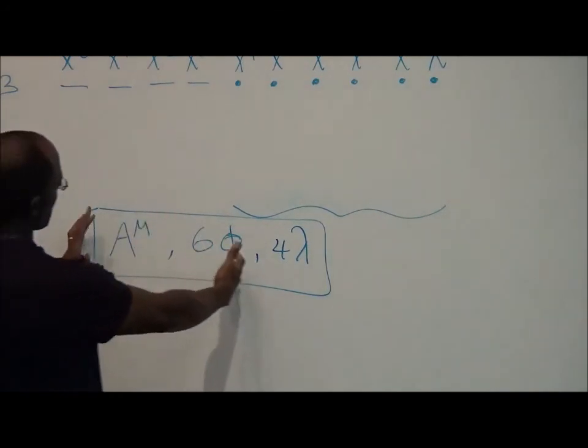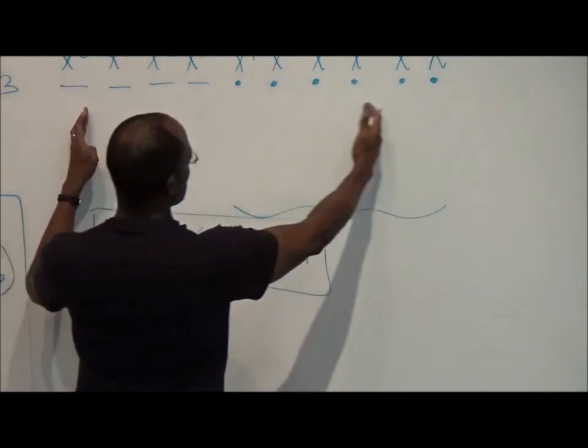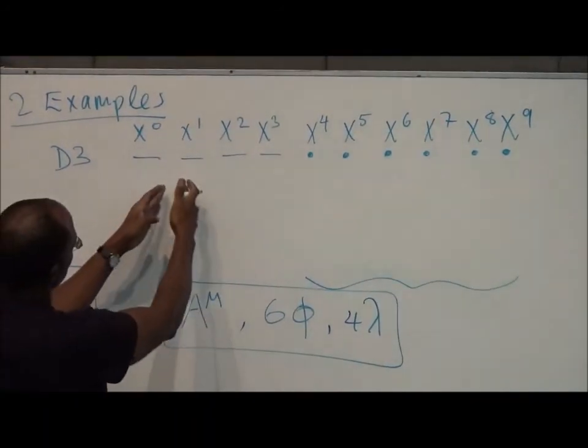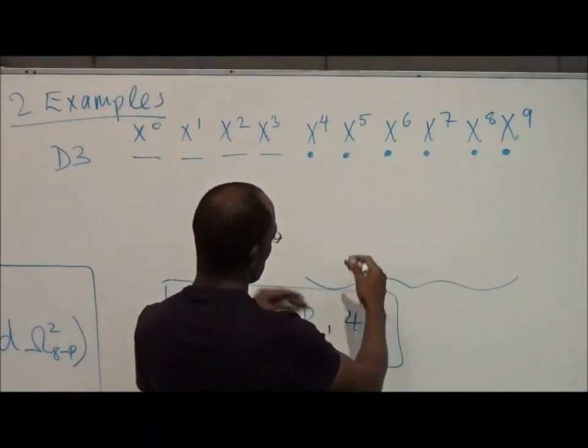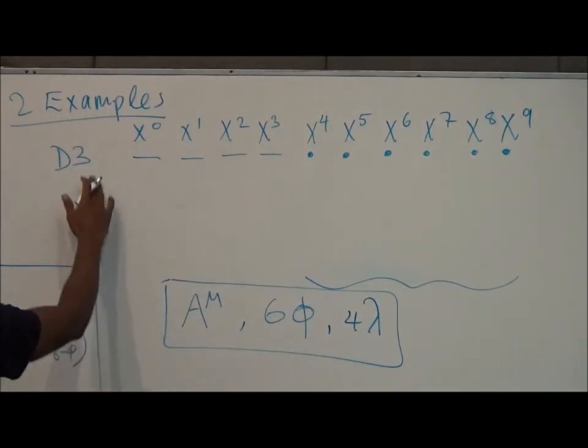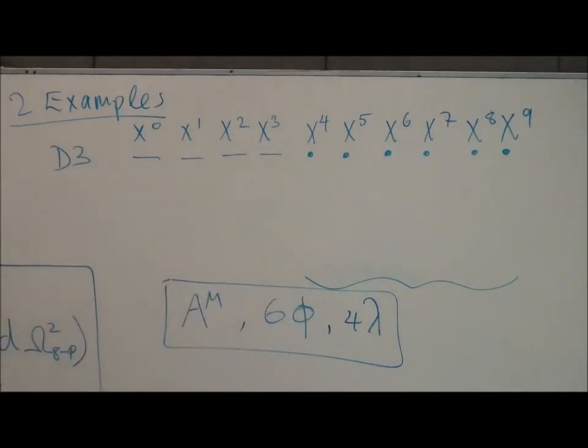You can just carry things out by simply organizing things in this way. And then you're just counting up the Neumann-Dirichlet boundary conditions and associating them with the creation and annihilation operators you would need to create the various sectors. So at this point you can continue. I can say, okay, I have a D3 brane, but what if I also had a D1 brane in the theory? Okay, I just made that up, right?